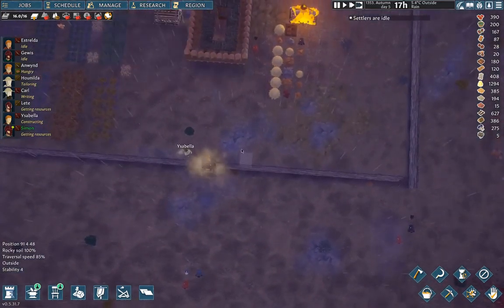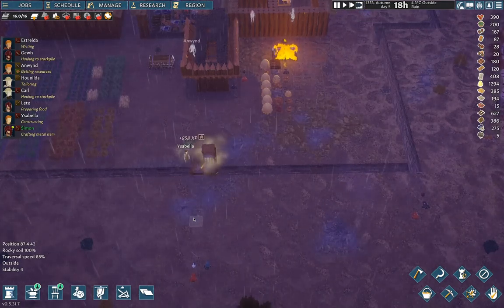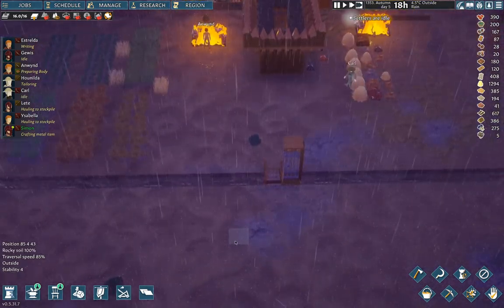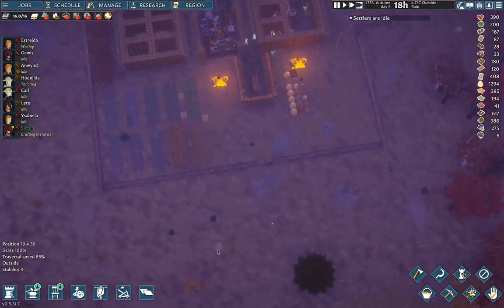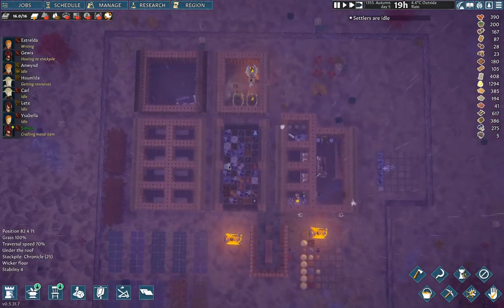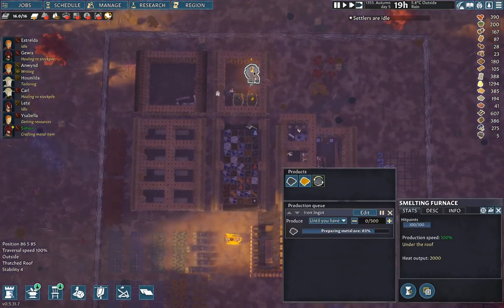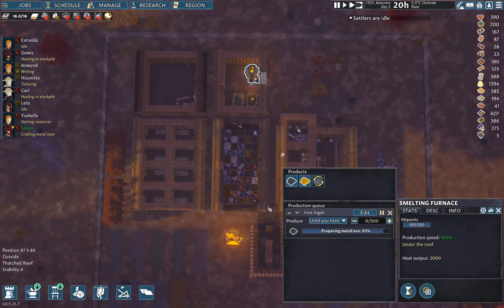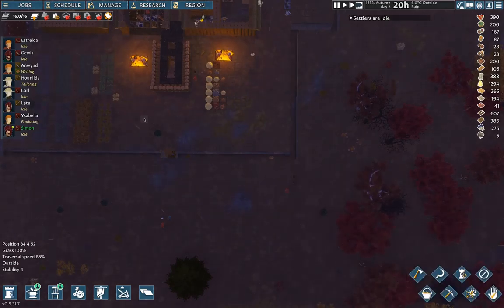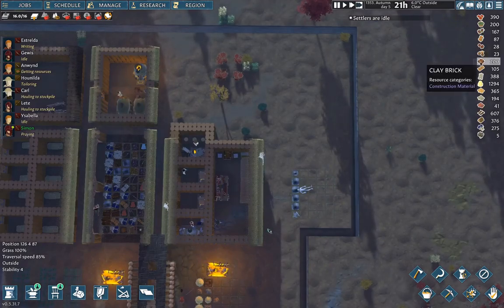Oh, we got one door going up. Yep. Settlers are idle. Oh, we're preparing more metal ore. Okay. Now we're smelting again. Good. Right. Okay. So we've got 200 clay bricks.